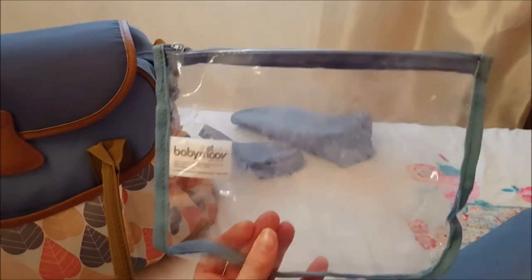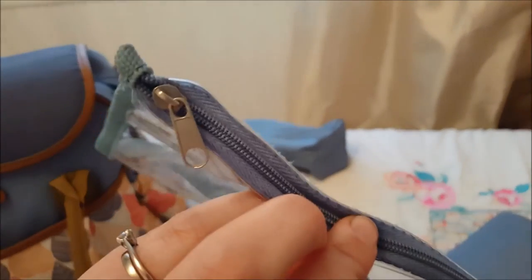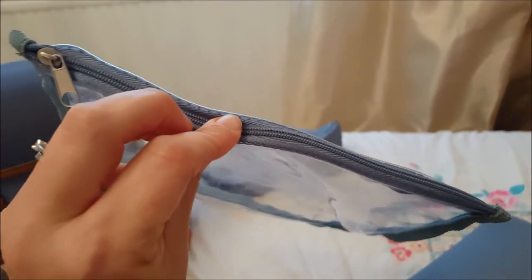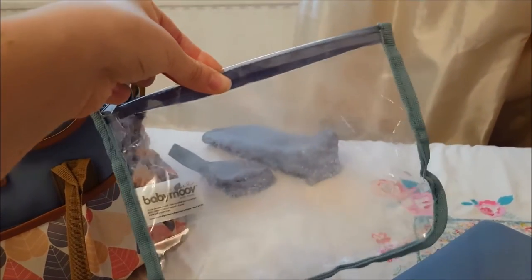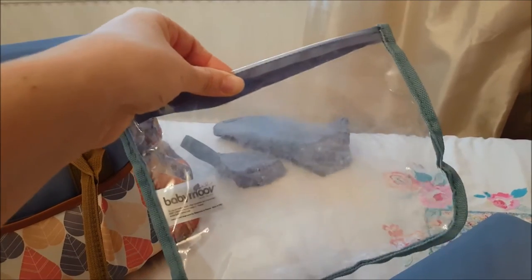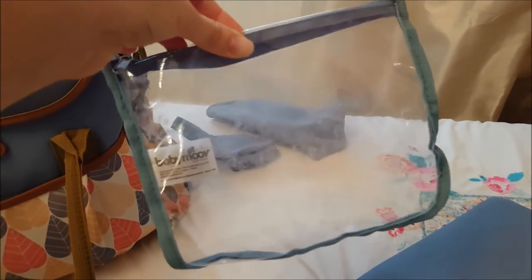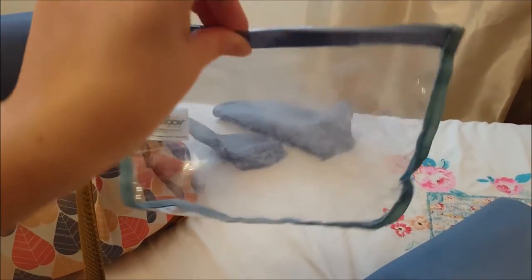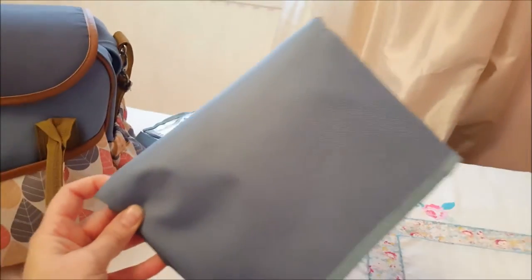It comes with this clear plastic bag with a zip on the top. I think it's designed for putting any wet clothes in, anything that's been ruined by a nappy explosion, to keep the rest of your bag clean. I've actually been using it, you can see it's a bit filthy, but that's sun cream. I've been using it to keep sun cream in over the summer, so that it doesn't leak everywhere over everything in the bag.